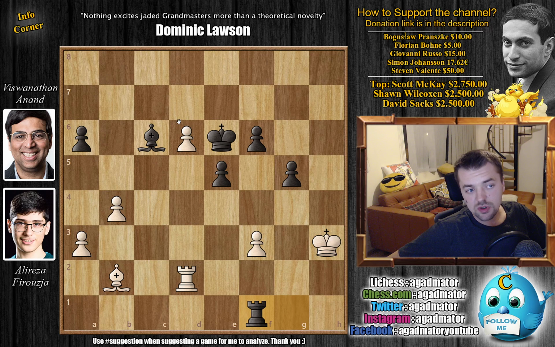Because whatever you do, you are never crossing the light square, so there's that. And, well, now you're going to lose the pawn. There's a double attack on the pawn. There's no way to defend it. There's nothing you can do here.